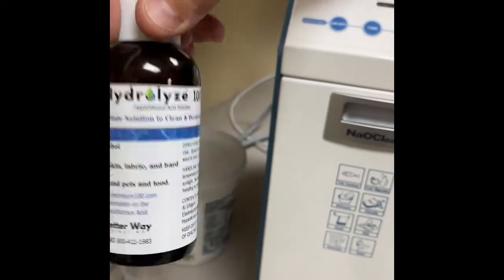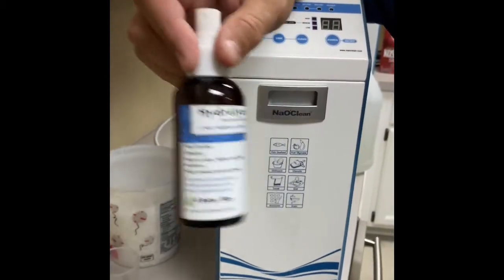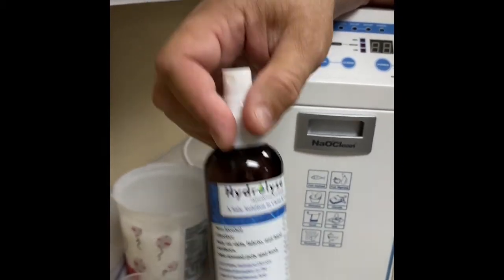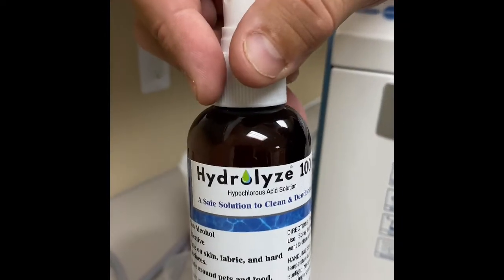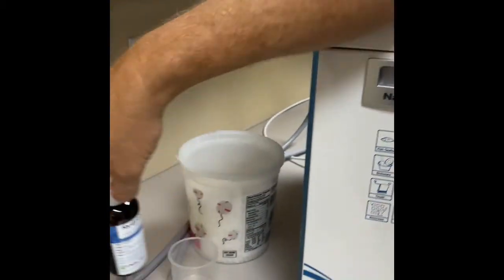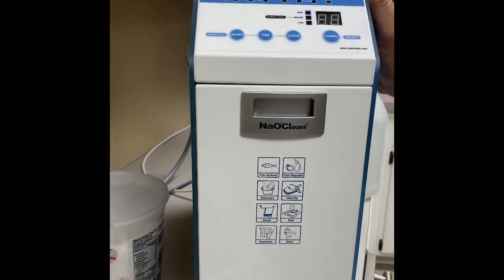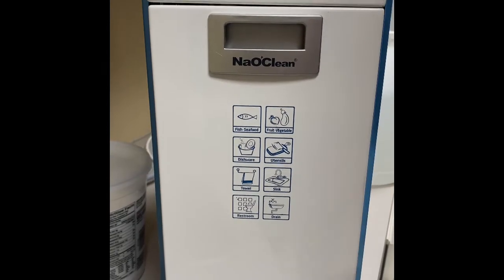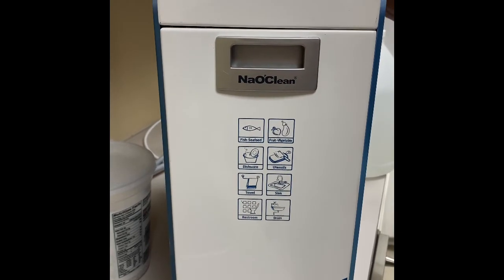This is hypochlorous acid — the 100 PPM solution. You can use it on your mask, it's a great cleaner. We use it everywhere in our business — on the floors, it breaks down biofilm and bacteria. Use it on glasses, anything you can imagine. We've even used the 100 PPM solution on dogs that got skunked and it got rid of the odor — really amazing stuff. If you have any questions, don't hesitate to let me know. We have these units in stock and ready to be shipped. We want to offer this solution to help you in your business and home, keeping you healthy and safe. Have a great day — take care.